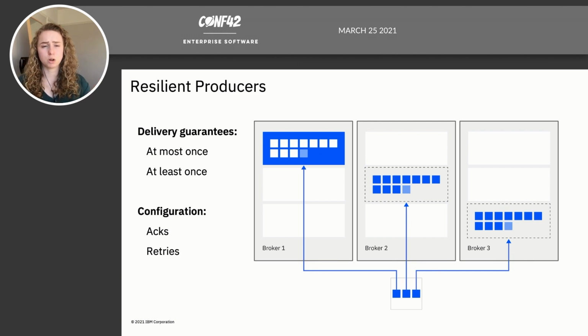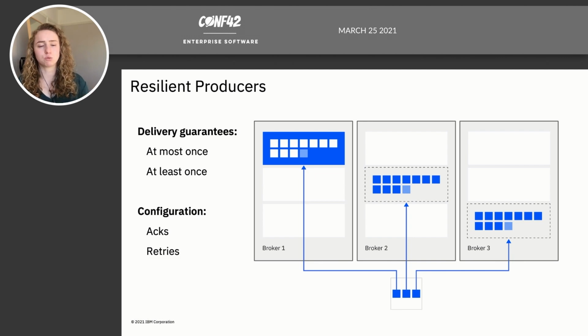There are two options: at most once and at least once. With at most once, you might lose some messages, so it's not completely resilient, but if you don't mind some of the messages getting lost, this does give greater throughput. But it isn't the most resilient configuration value we could use. Instead, we'd be looking at at least once, which ensures guaranteed delivery of that record, but you may get duplicates, so that is something to consider when you're trying to pick which delivery guarantee to use. Then we've got the configuration.